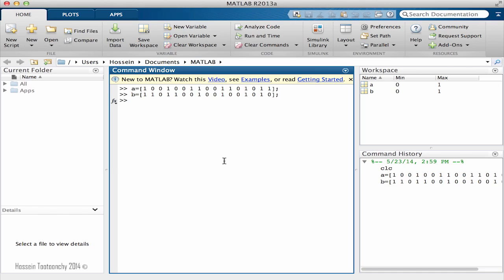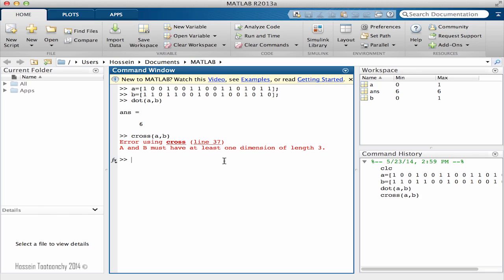They can be different numbers. They might not be 1 0 only. You can use whatever number you want to use, but I want just to show you how we can use this stuff here. Okay, so as we learned, we're able to do dot product of A and B, which is a number, and also cross product of A and B. Oh, sorry, we cannot use cross product. I did a mistake here because cross only is defined for vectors of at most 3 items. My bad.